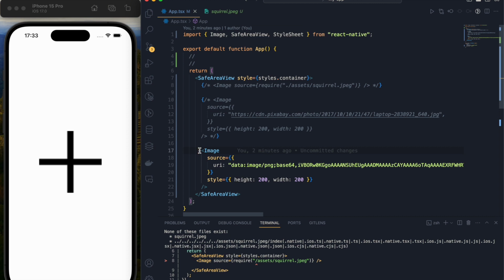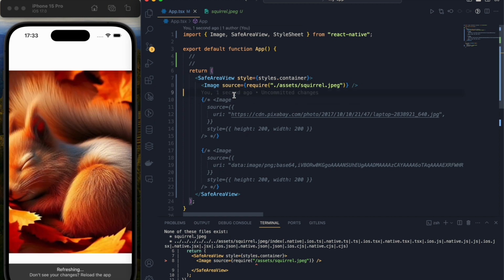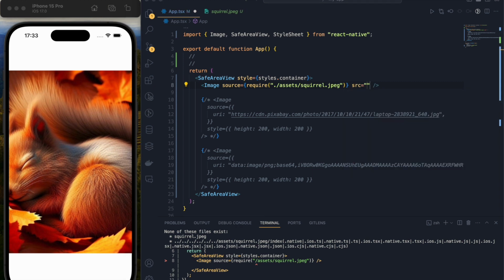On top of that, we have another property called src. This is a string that represents the remote URL of the image. It takes precedence over the source property. Let us see how it works. Let me fold back our image. If we pass the src property, then we must give it a URL.